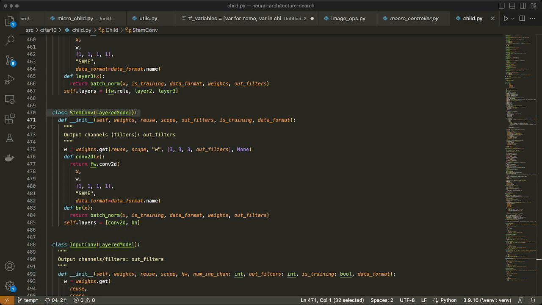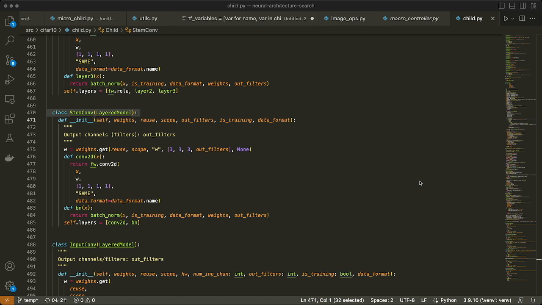I spent a lot of time trying to separate the creation of the child model variables from the execution of the child model, similar to what is done for the controller model. Otherwise, in TensorFlow 2, I would have to do something strange. I would have to execute the child model once just to acquire a collection of the trainable variables.